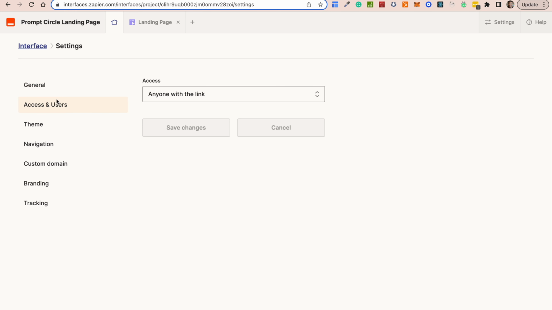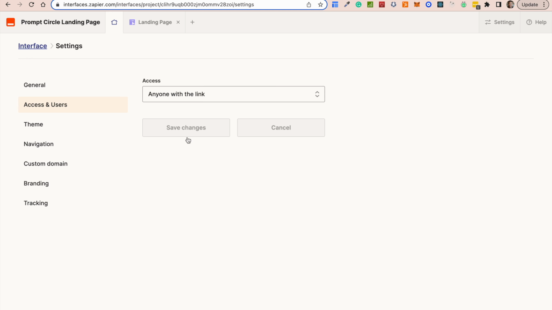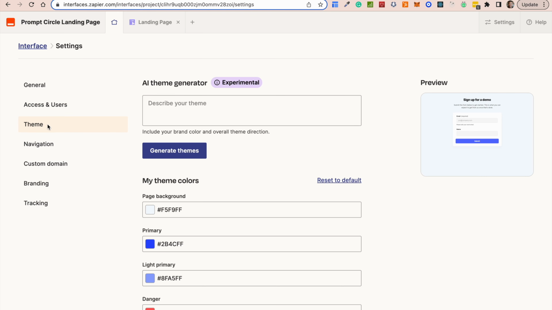And then this is where you also define the type of security you want people to have. You can make it open, so if you're building something like a landing page, then anyone with a link would have access. If you also want to set passwords, you can do that, which is really cool. Or you can just decide that you're going to provision specific users with access to your application. So it provides you a decent level of security here and authentication. Then you can define your team.